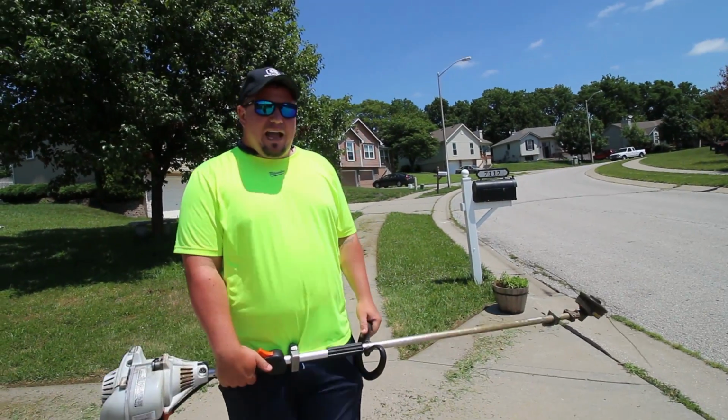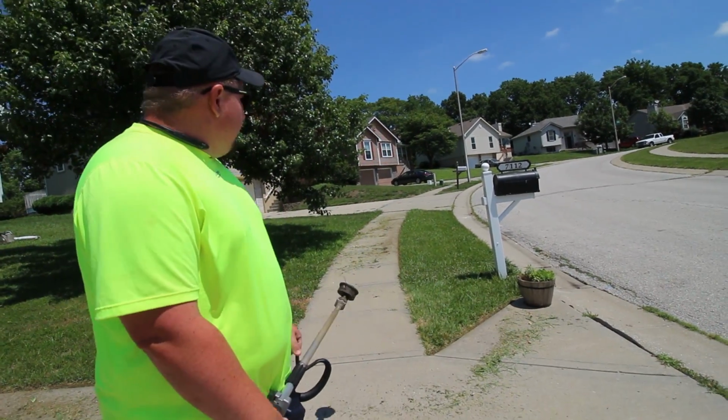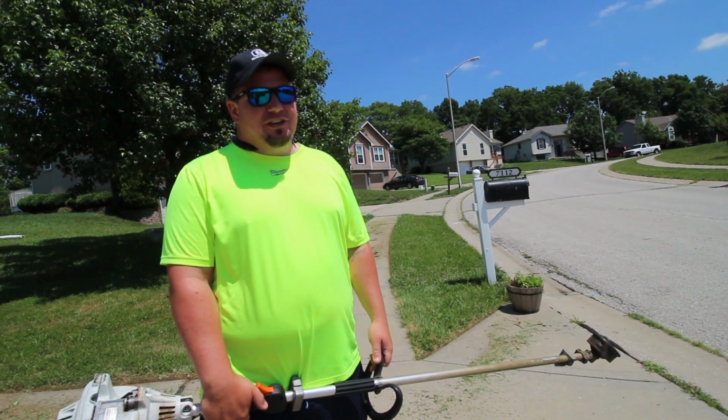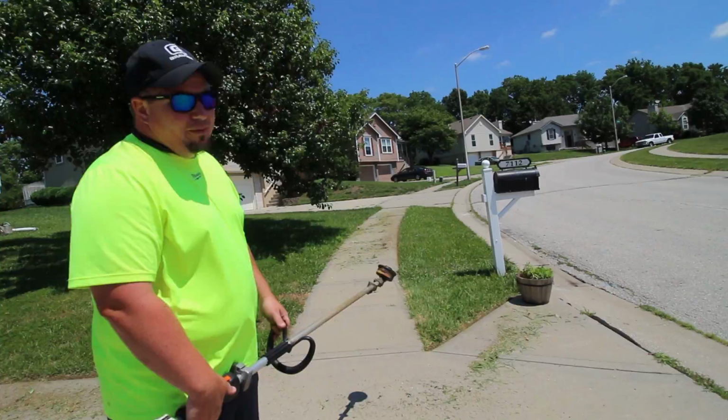And usually I'd bring my edger for something like this, but with the amount of rain we've had the last 2 days, the ground's too muddy to be using that edger. It's just going to get all gummed up and stuck up, so I didn't even bring it today.